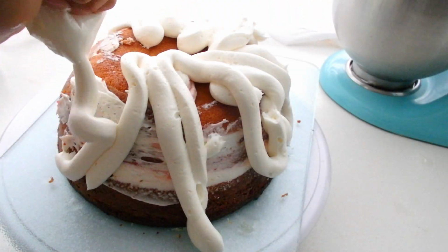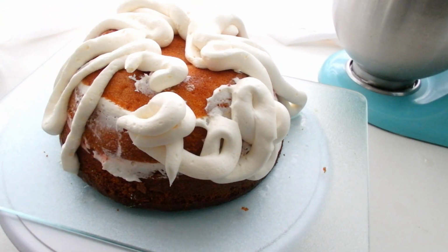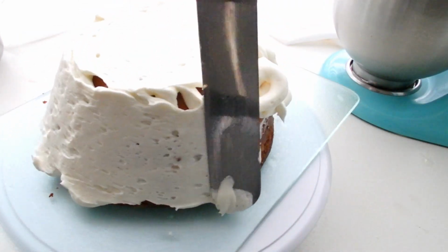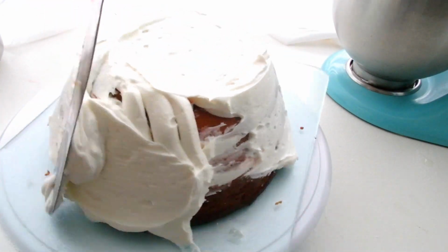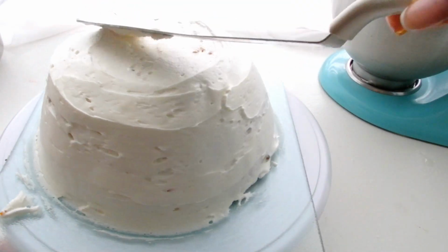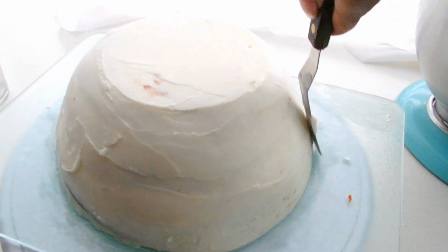Now I'm going to, professionally being the key word here, cover my cake in buttercream frosting, and then I'm going to smooth it all out with my offset spatula, and we're going to start to create that bowl shape. It's already there, we just need to make sure that we get somewhat of a smooth surface with the buttercream. You're going to pop it in the freezer for about 30 minutes, then you can go back, dip a spatula in hot water, and get a nice smooth surface.